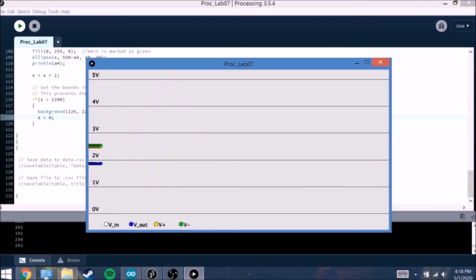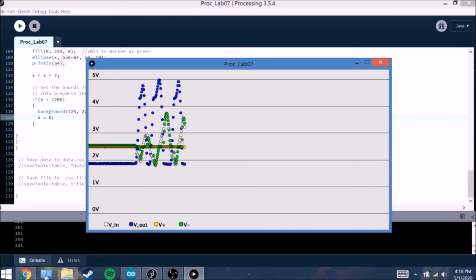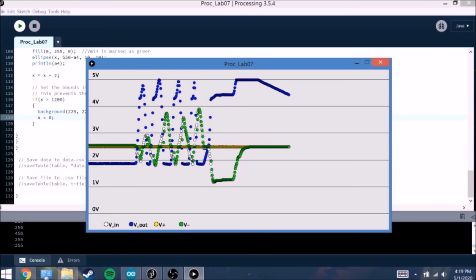So going back into our processing window, this is the oscilloscope view of our integrating amplifier. So the first thing you'll notice is that when I cross over this 2.5 volt threshold, it inverts V out. But then also, if I keep it at 0, we see that as the capacitor discharges, we get that curve downwards, which we saw in our integral relationship.